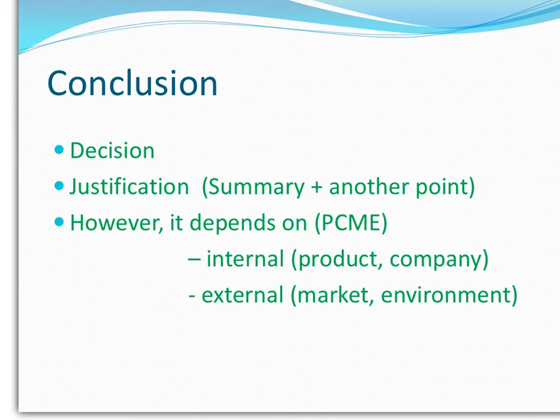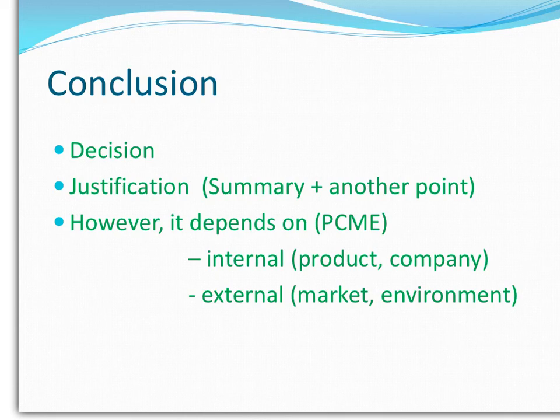Now, this is really saying I've made this decision, this is the reason why, but my decision might not necessarily be that if there were certain factors that occurred. Now, what you will try to do is try to think of a couple of factors. Try to think of something that's internal, on the inside of the business, and something that's external.